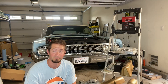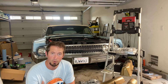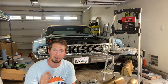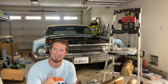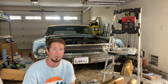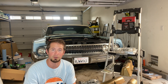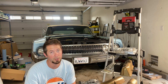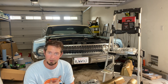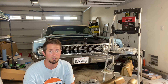The heads are at a different shop where they're getting new oversized hardened exhaust seats. The old ones underneath the seat were really beaten out. I don't know if it was a bad install job previously, but in order to fix that, they are putting in a larger seat and it's actually getting larger valves. I'm not putting any larger valve on the intake side — those are 2.03 — but the exhaust on the '64 was 1.55 and that's going up to 1.65.